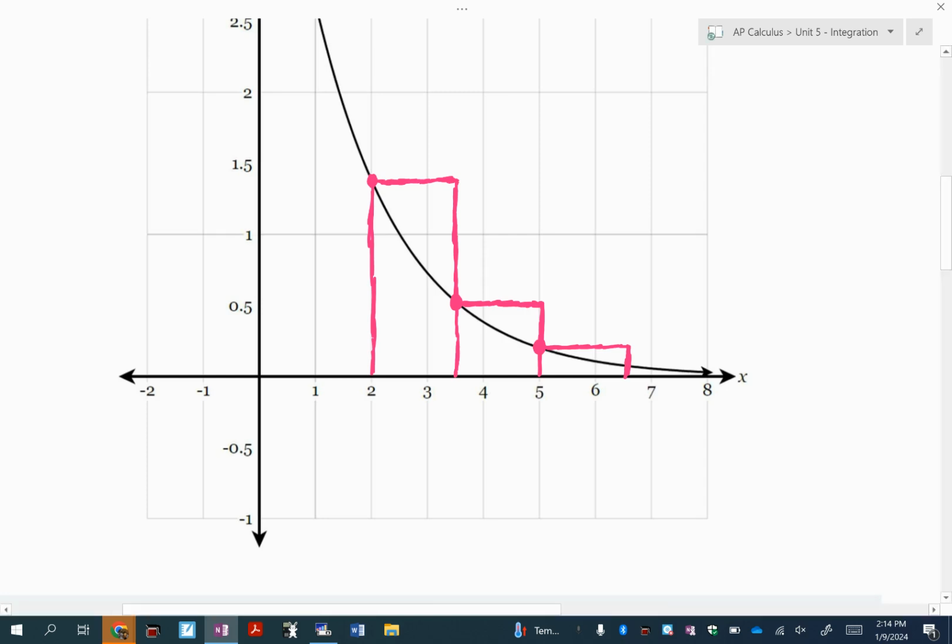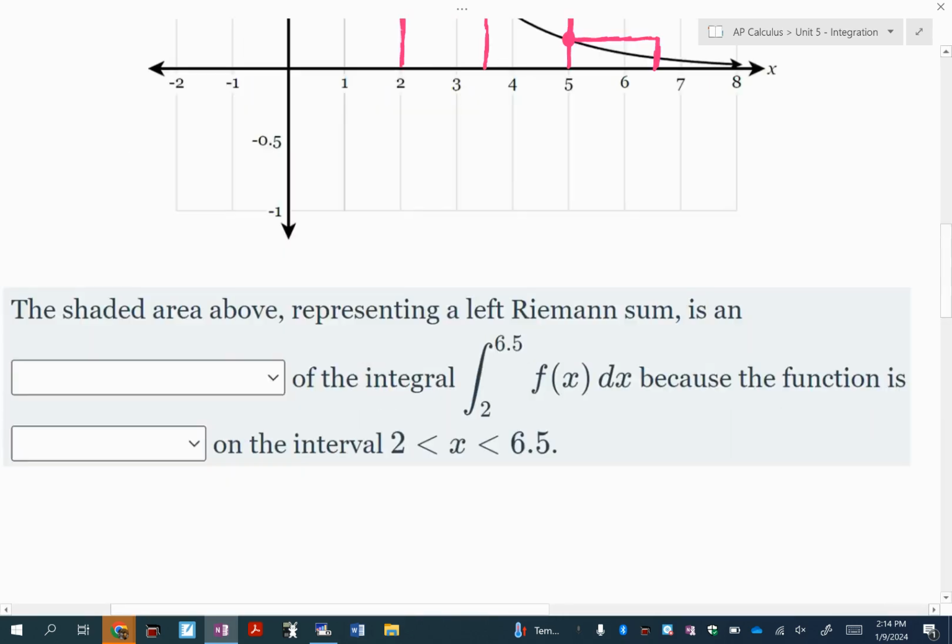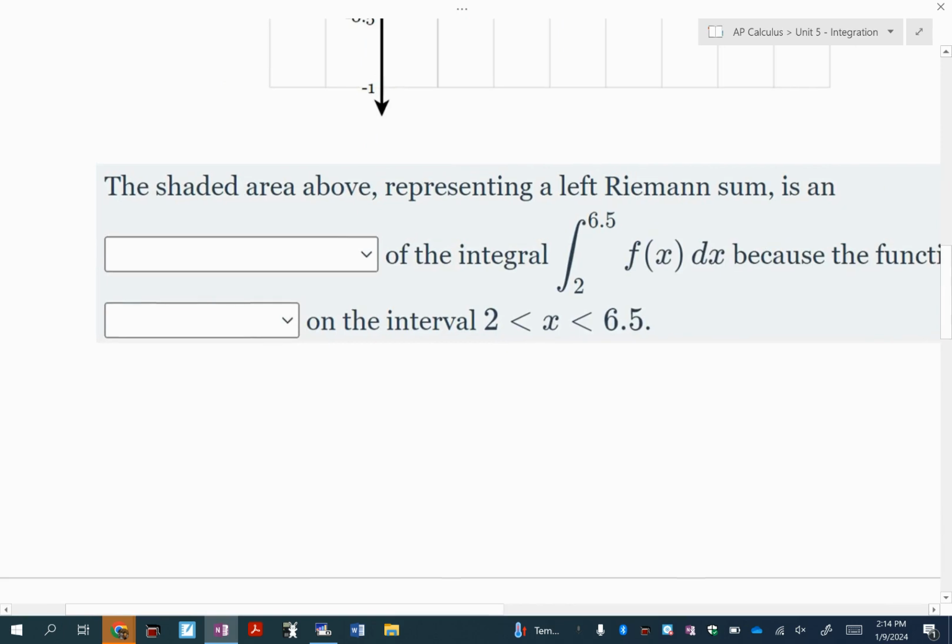See how there's this amount of area, this amount of area. This one's a little bit better, right? But especially this first one, there's too much, right? So what you're going to click is that this is an over approximation. You won't have to write this in. This will be in that dialog box. It'll have the option for over approximation.